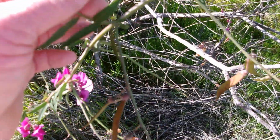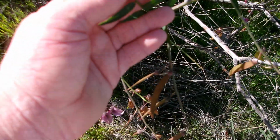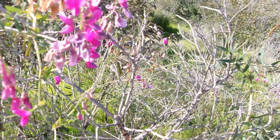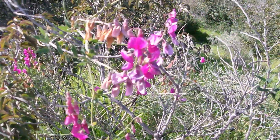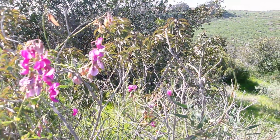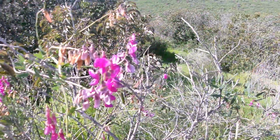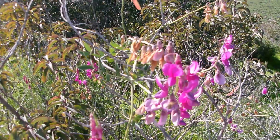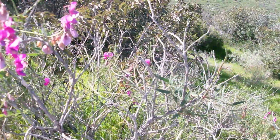So yes, we get these kind of relatively thick, kind of stiff, kind of narrow leaflets, again compound leaf. My hand is holding a whole leaf again. And let's get into the flowers, because we have at least two varieties of Lathyrus vestitus. This is Lathyrus vestitus variety alefieldii, the San Diego sweet pea. There's another variety, Lathyrus vestitus variety vestitus, which is not very common here in San Diego County, but you'll find it north into Orange County, the Santa Ana Mountains, and a little more northward. This one is a little bit more found here in San Diego County. They are quite similar plants.